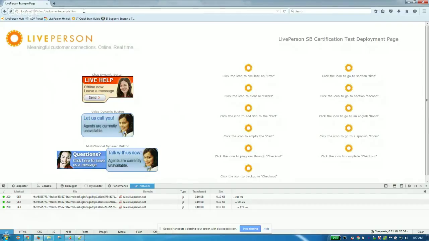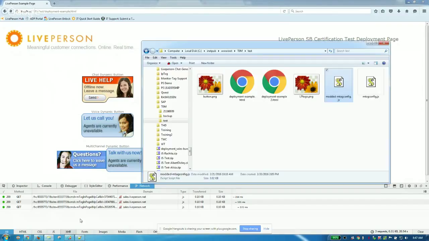Nothing special, just a simple deployment page. It's this deployment example HTML file, and it does nothing more than call our normal mtag.config.js file.